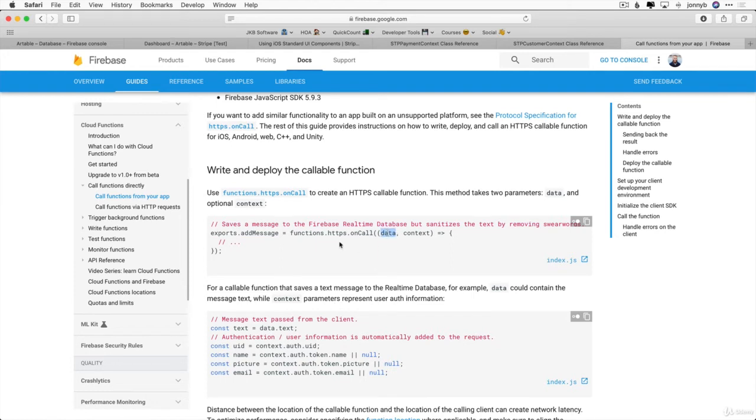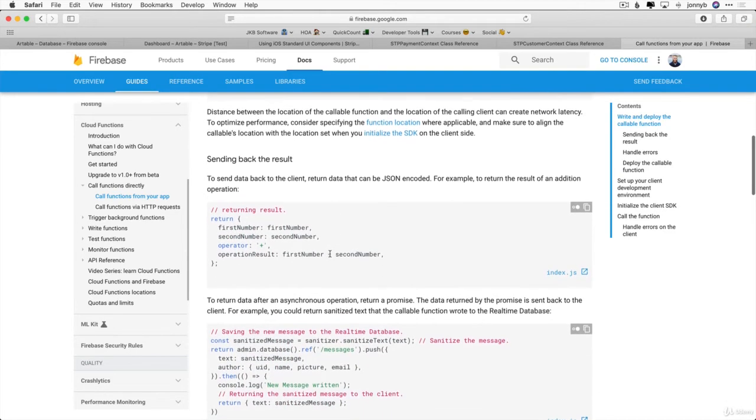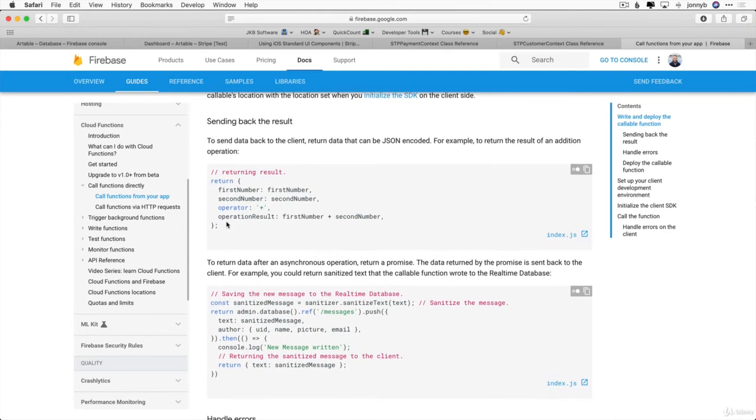The data is a JSON object that is passed up from the client app. So in the case of our ephemeral key, this is going to include our customer ID and the Stripe version that we need. To send data back to our client app upon a successful result, we say return data that can be JSON encoded.